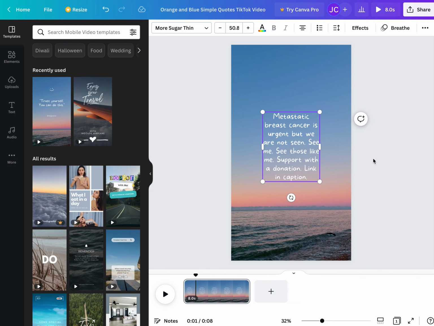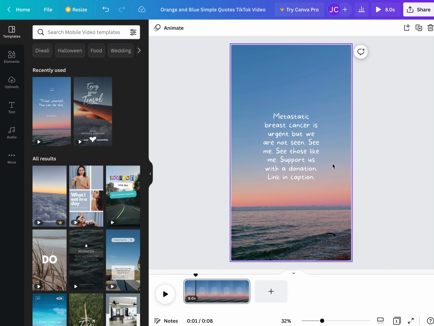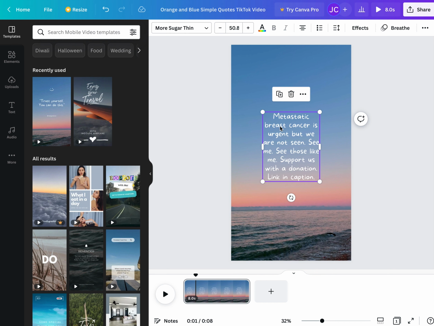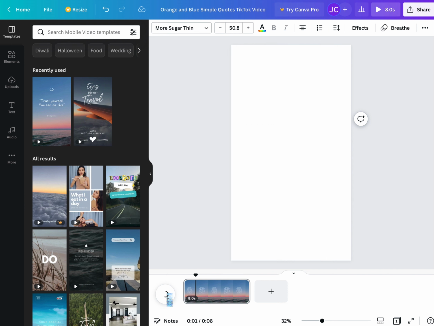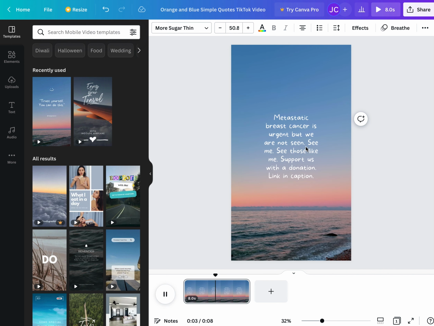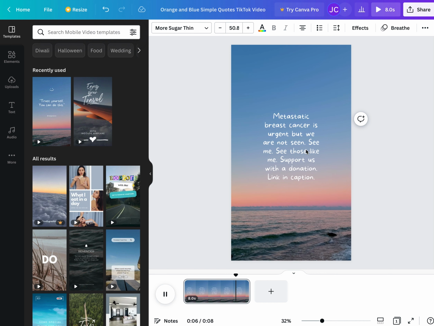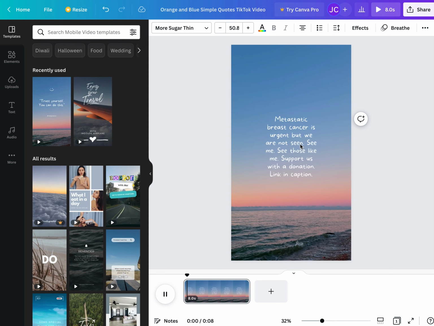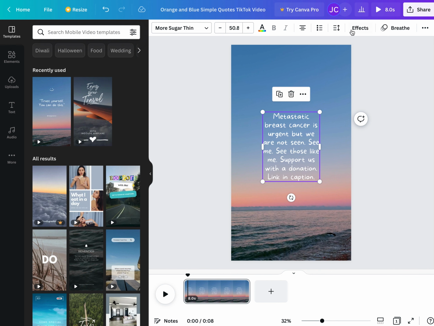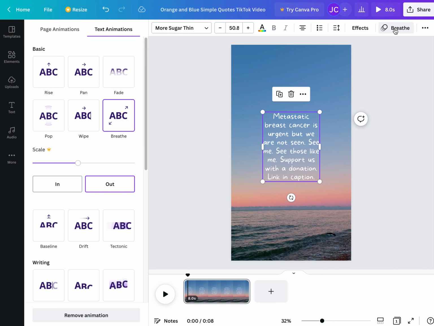And I'm placing it here in the middle, and this text box is an element in itself. These are called elements. So I'm just adjusting this a little bit to make it fit the way that I feel makes sense. One thing to check out here is that when you click on the element and it's highlighted, the menu comes up on the top, and it has a lot of different effects. If I play it, just a preview, you can notice that it had this weird growing effect. It's like a breathing effect. And this is an animation already pre-built into that text.